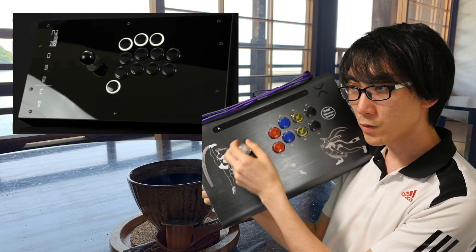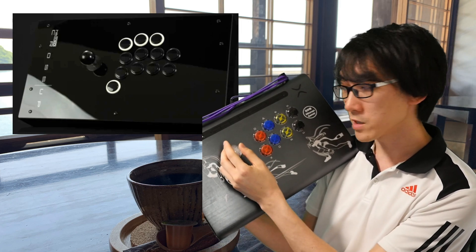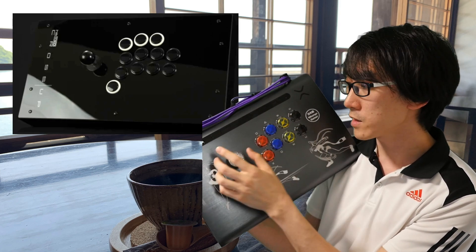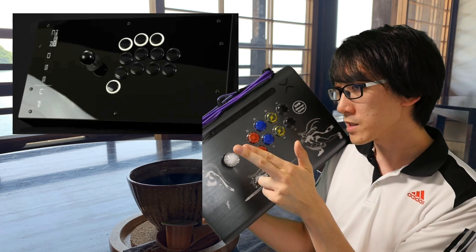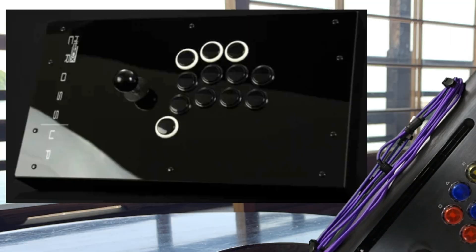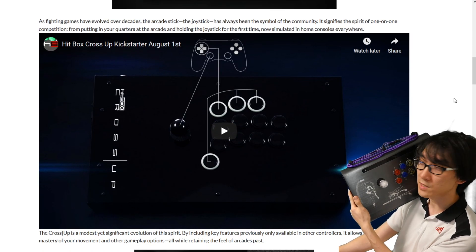It's got a lever that gives your directions in general. It's on the left side, but obviously you can make sticks where it's on the right side. In general it's on the left side, and you have some action buttons on the right side — these are usually your attacks, these are usually your directions. A game maker could completely change that if they wanted to. You may notice that this controller on screen looks very very similar, but it has a few extra buttons.